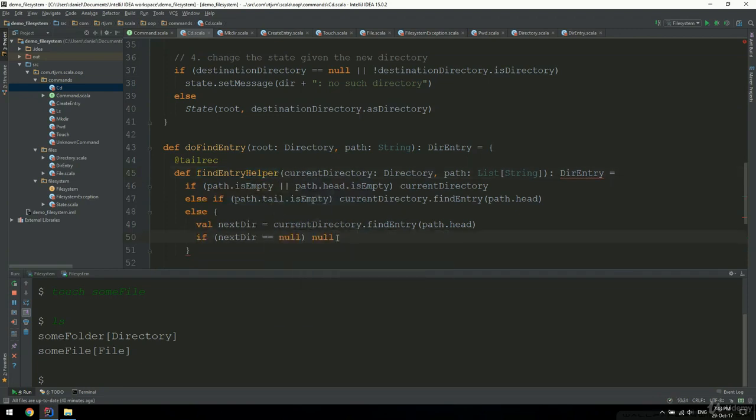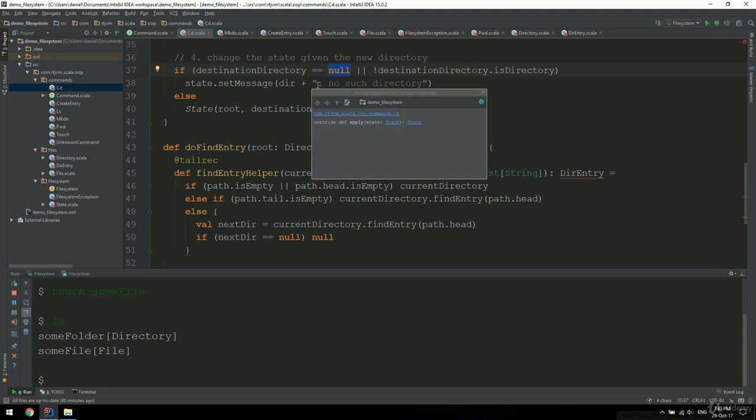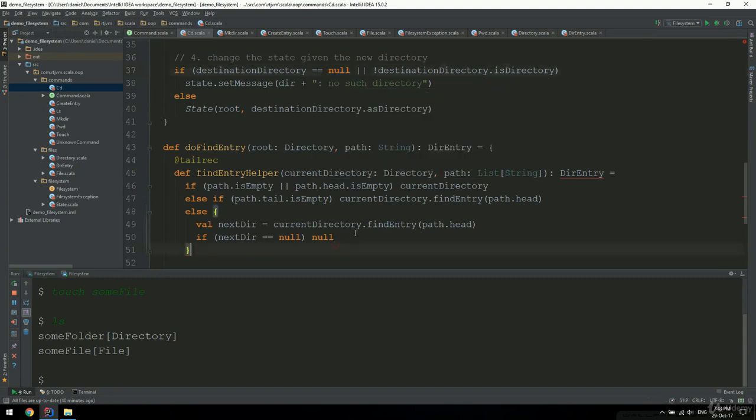Now, if this guy is null, as we've checked in step 4 in the main method, then we return no such directory. So our code is good. Otherwise, we call find entry helper with this next directory and path tail.